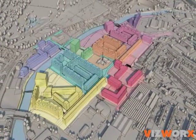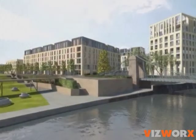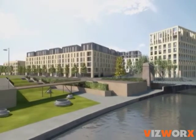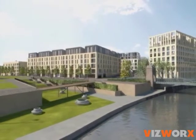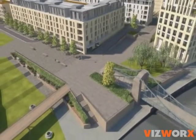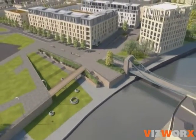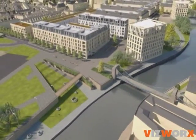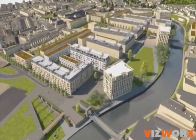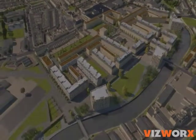As each new change is implemented, it helps to weave the landscape back together. As the rise and fall of the river becomes less threatening, this creates opportunities to make much better use of the urban riverside, and computer graphics can demonstrate the potential. In the case of the city of Bath, reducing the risk of flooding will mean that the proposed new built developments really will be able to make much more use of their riverside location. Whole river catchment management can make a range of positive contributions to the countryside, and at the same time, it can improve quality of life for those who live and work in urban areas downstream.